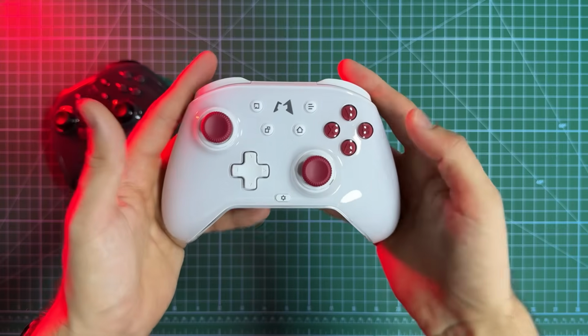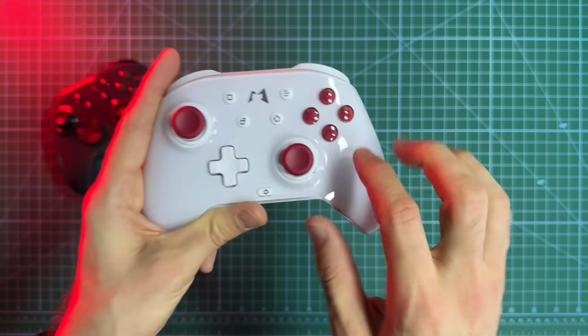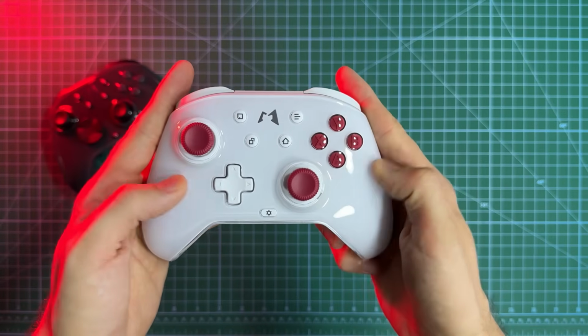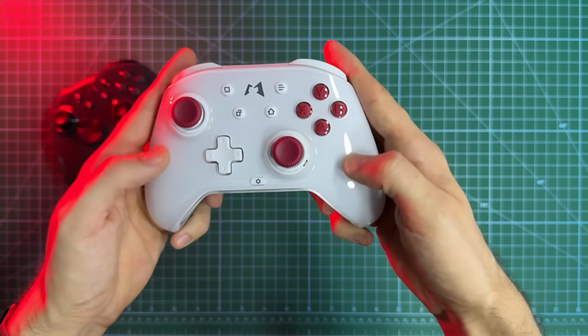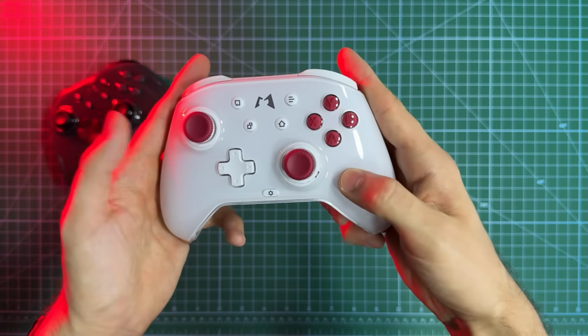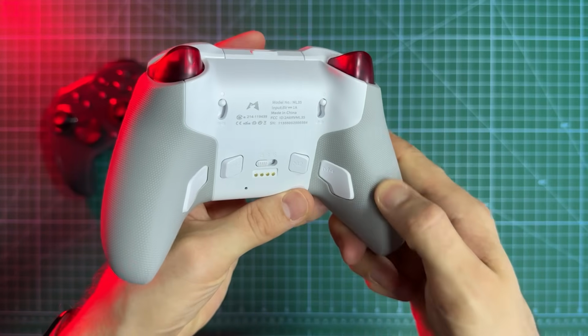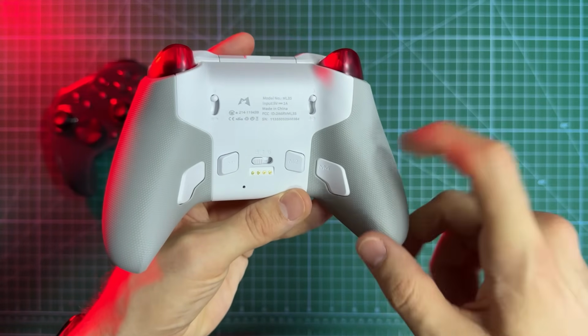And actually, let's talk about the materials used in this controller. This faceplate is glossy plastic, and when I first picked it up, I thought it was glass. When you hold it in your hands, you feel like this plate is made of glass, not plastic. It has glossy ABXY buttons as well, and on the back you can see the grips are rubberized. As I said in the beginning, this is rubber.